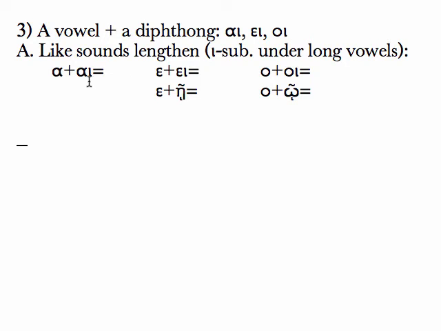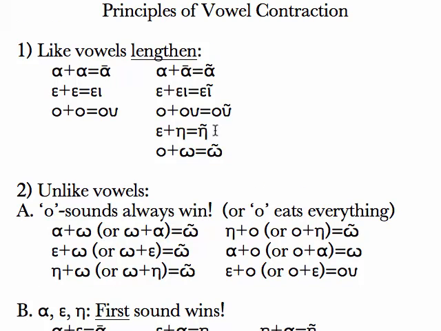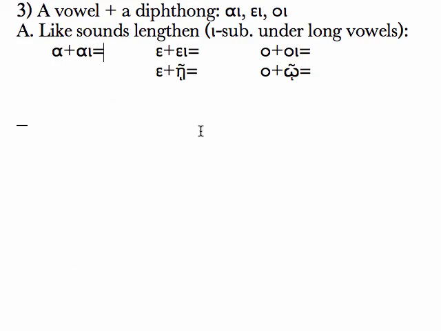So here's how you go about combining these. You combine the first vowels first, so I'm using the rules above for like vowels to combine the 2 like vowels, and then I'm going to add the iota in last. Alpha plus an alpha gives me a long alpha, and the iota is going to go underneath this vowel because it's long. And because that iota adds another mora, I can mark it with a circumflex. So I don't need to write in a macron on this vowel combination because the circumflex by itself shows me that that vowel is long.